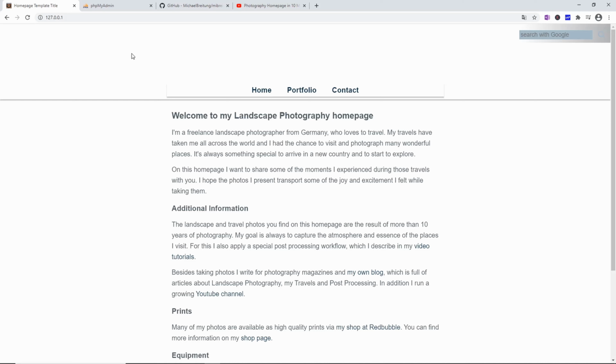So since the last time, a few months have gone by and I've added features to this homepage template. One feature you see popping up here, up in the right side, is search with Google. So you can now search this homepage or any homepage you create with Google, and I'll show you later how to set this up. So currently it doesn't do anything. Also, the layout changed just a bit. So I moved this header bar or navigation bar up into the header. Before it was still placed beneath. And then I also made some adaptations, improvements under the hood.